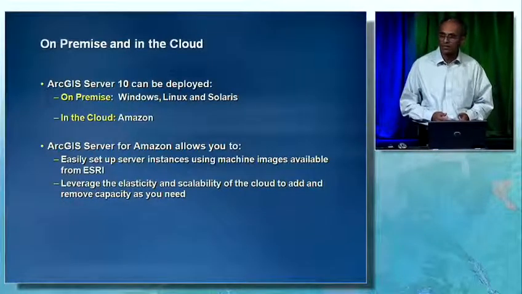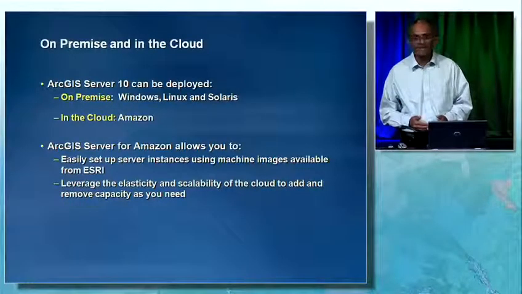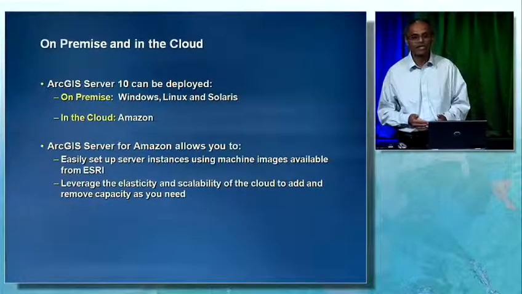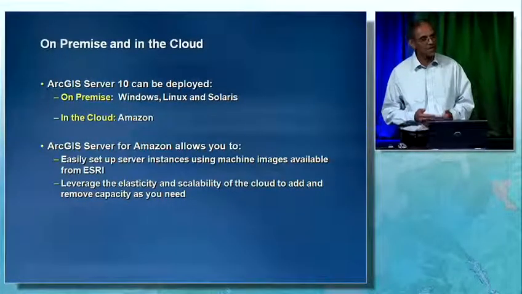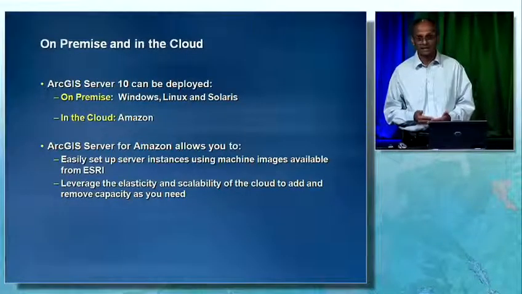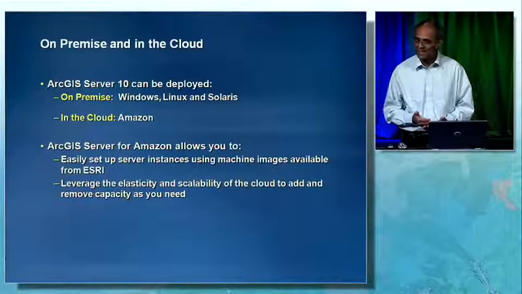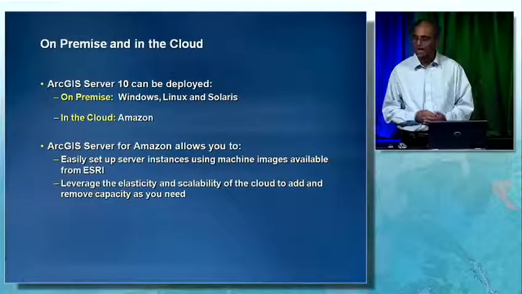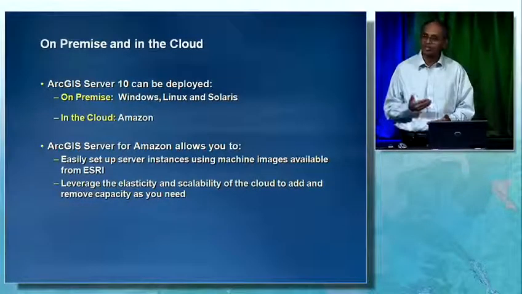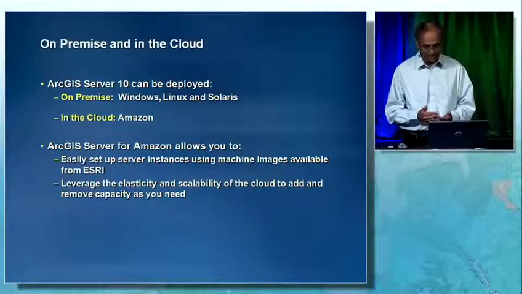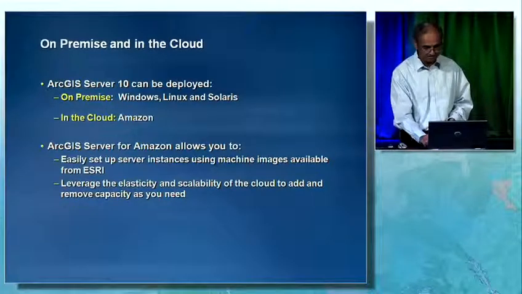ArcGIS Server runs both on-premise as well as in the cloud. And at 10, we have ArcGIS Server for Amazon, which allows you to deploy server in the cloud and tap into the advantages of the cloud in terms of the elasticity and scalability and the ability to easily add additional server instances. We're making this available in the form of Amazon machine images for ArcGIS Server.